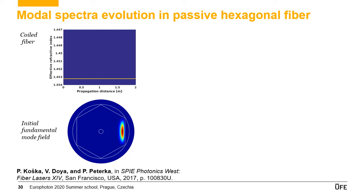So let's start with spectra analysis of a passive hexagonal fiber, which is excited by the fundamental mode of the bent fiber. As it is, the fiber is bent quite tightly. The radius of bending is 3 cm. The fundamental mode is shifted from the center to the side. As it is a fundamental mode, it propagates without changes or coupling to other modes. So only the fundamental mode is excited along the whole propagation distance. So nothing happens along the fiber.